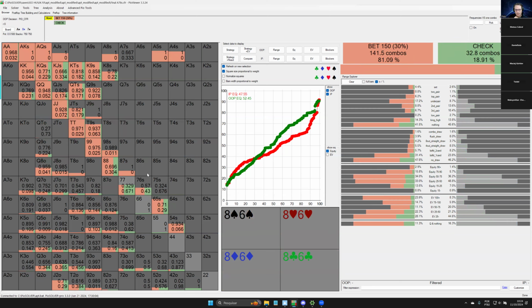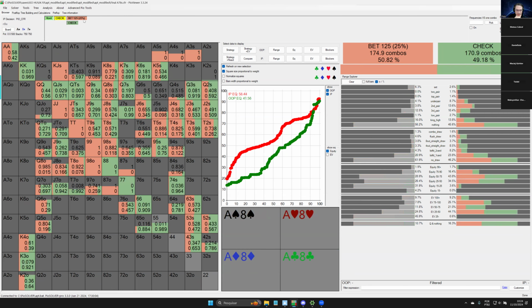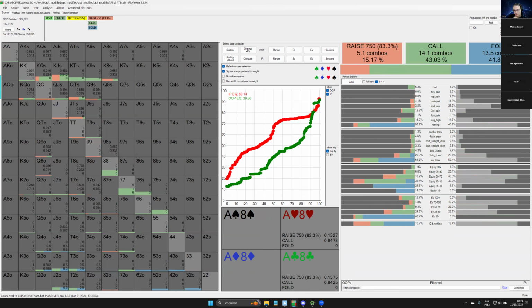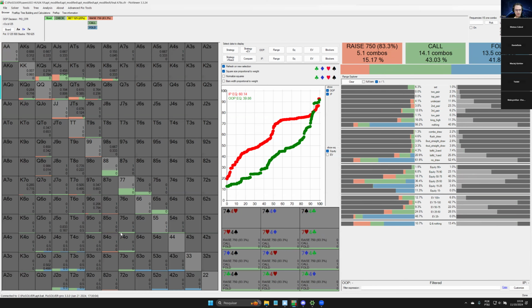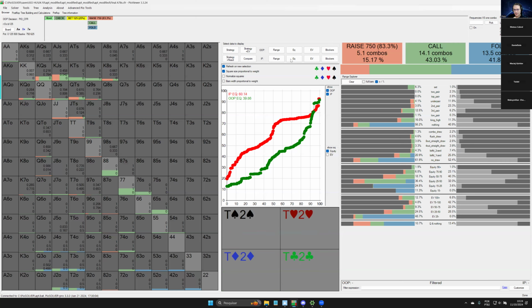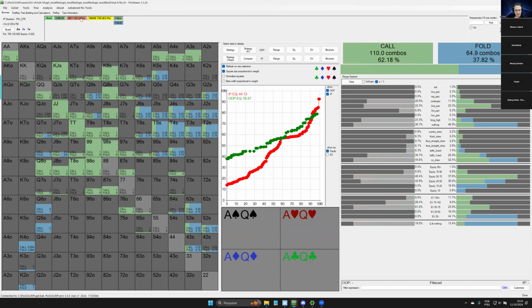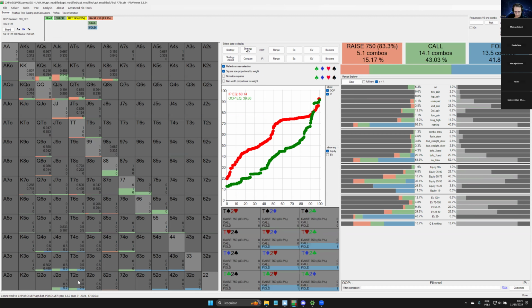Now, what's the bulk of the raising range versus the bet here, right? So we're facing a float here, so we have 15% raises. So what are some hands that are used as a bluff here, right? You don't actually need to pick air because you're shoving here, right? You're shoving as a bluff. Now, what are the bluffs here?